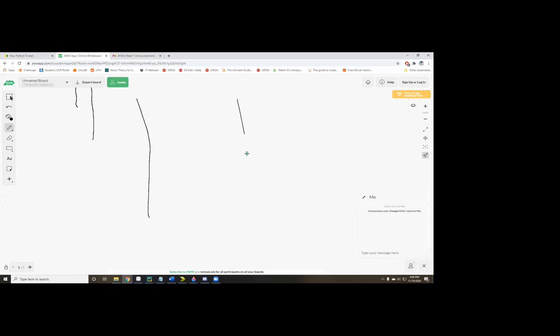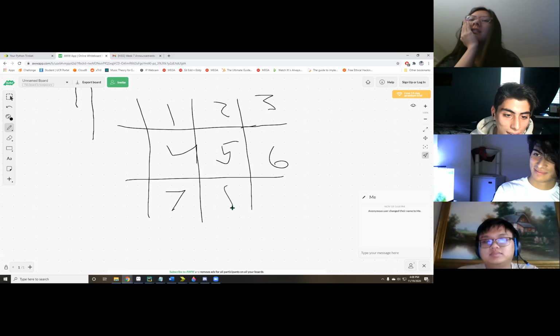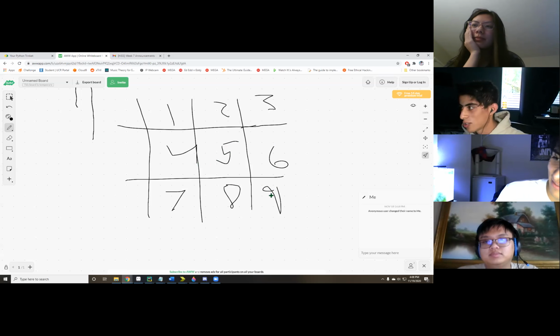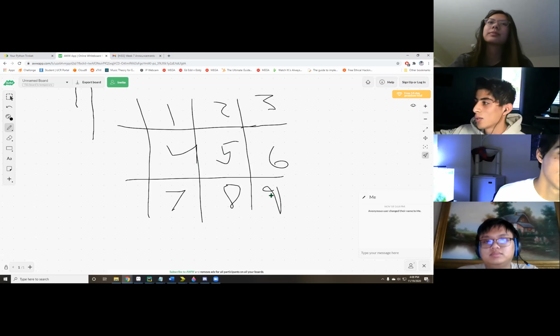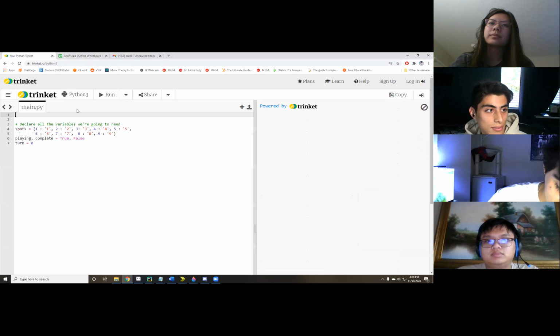Our tic-tac-toe board is gonna look like this, right? Everyone's seen a tic-tac-toe board. And we have, I drew this wrong. We have 9 spots. So pretend this doesn't exist. There we go. So we have 9 spots, and then we can replace each spot with an X or an O. And if someone gets 3 in a row, you win. Pretty simple stuff. So what we're gonna do is implement something very simple in the console right here.